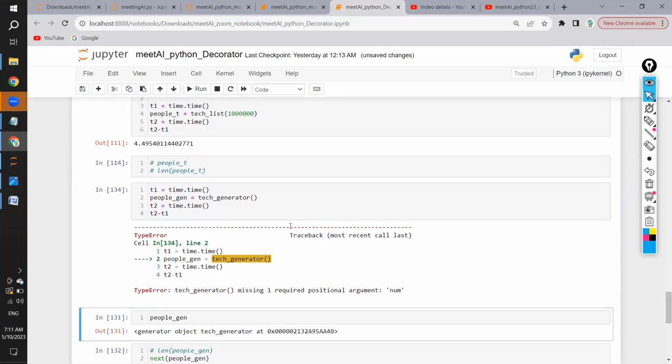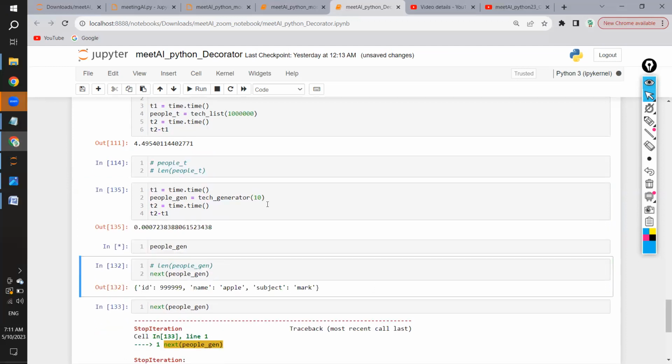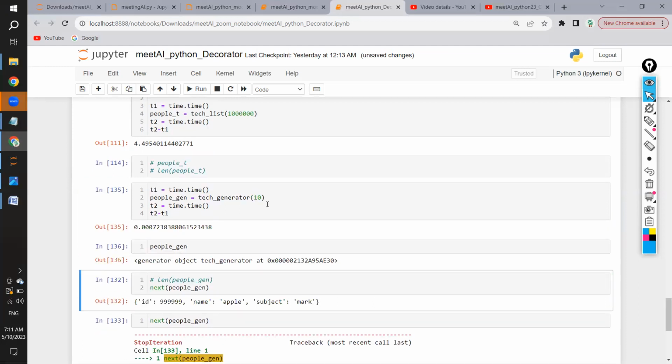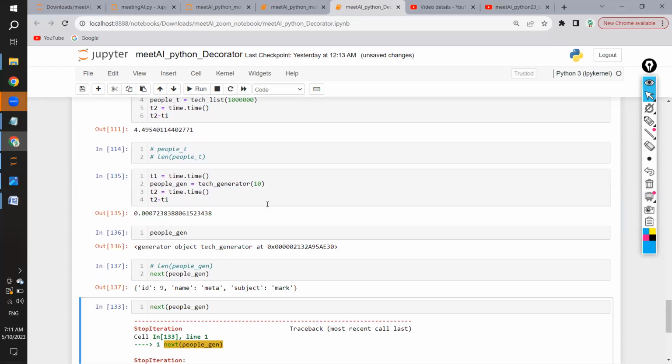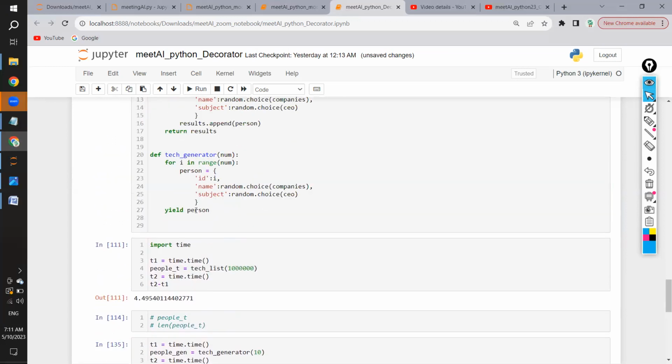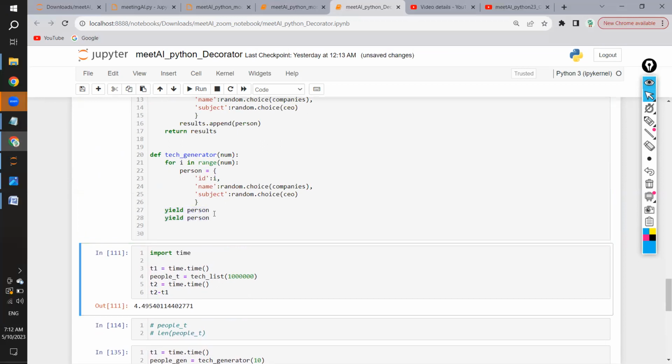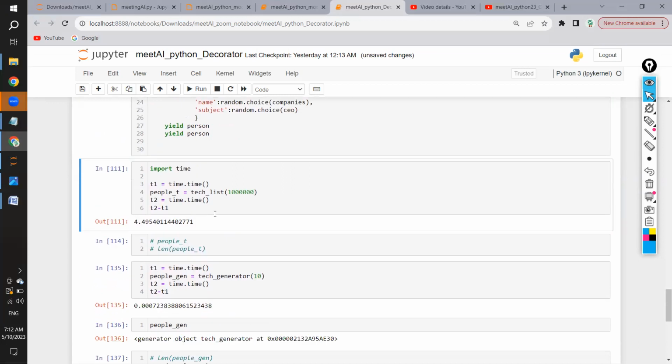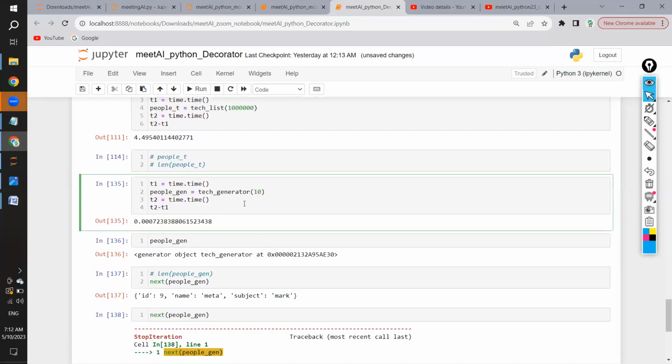Okay, people, 10 times. But it should ideally print 10, right? So is it because I should return 2 times, 2 yields? Just trying to check. 0 and 1.